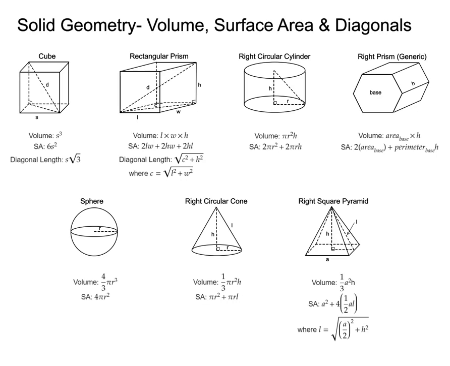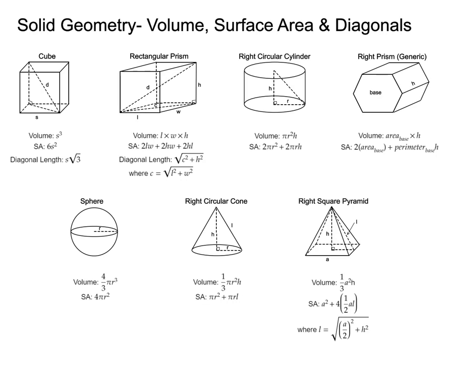The same can be said for a right square pyramid. If you get a question asking you for the surface area of a right square pyramid, for example, it's important to be able to figure out what is known as the slant height, or L, as shown in the figure on the bottom right. To do so, you need the height and you need the length of one of the sides, divided by 2 of course. Once you apply the Pythagorean theorem, you can get the slant height of the right square pyramid. So again, you can memorize a formula, or if you can recognize hidden right triangles, that will go a lot further for you.